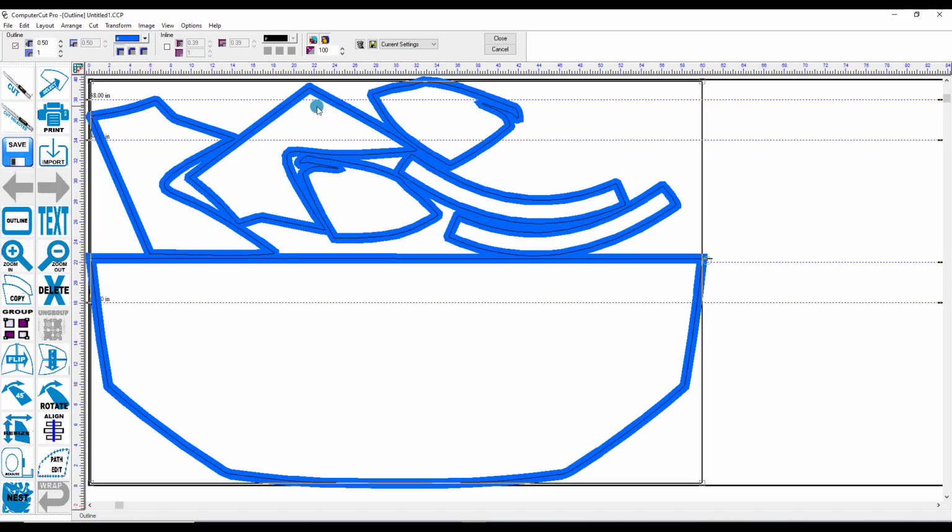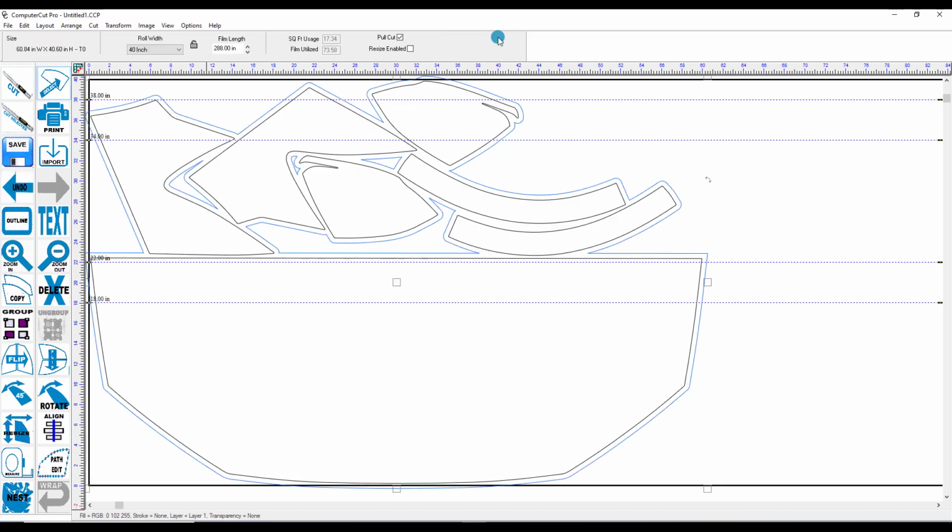and it throws an outline around the pattern of a 1/2 inch, and click Close, and there you have the outline. So what you can do is you just start weeding it right here, and it leaves the pattern in here, and you're not wasting all this material out here.